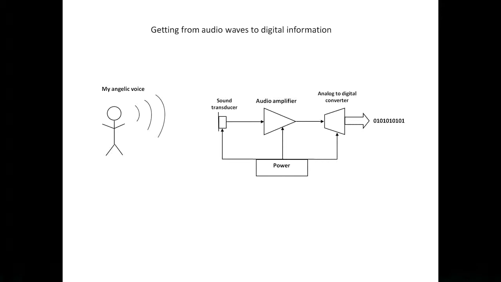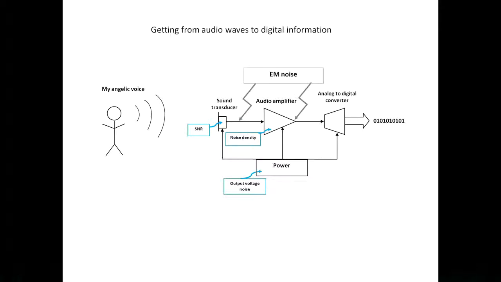So let's see the noise sources. Where is all the noise coming from? It's not from aliens or cosmic rays, it's actually from measurable sources. First of all, the mentioned components have an internal noise. The microphone is characterized by its signal-to-noise ratio, the amplifier has a noise density parameter, and the power supply has an output voltage noise. Then there are external noise sources, and here we have electrical sources, either electromagnetic radiation, which will impact especially the microphone amplifier connection and the amplifier ADC connection.